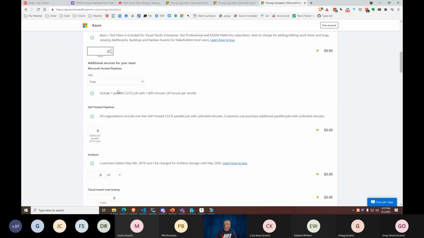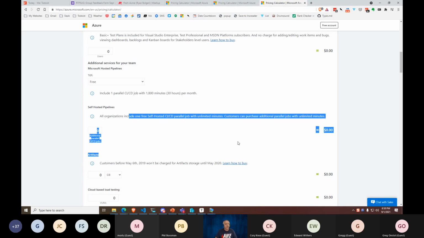You can rock on the free plan, and what that will allow you to get is a number of things. So self-hosted pipelines, you are allowed to have 1 self-hosted pipeline, which is what I'm running, which means you can install 1 agent on a server in your environment, and you can run 1 job at a time, and it is free. So we now have a service that has pipelines and repos.